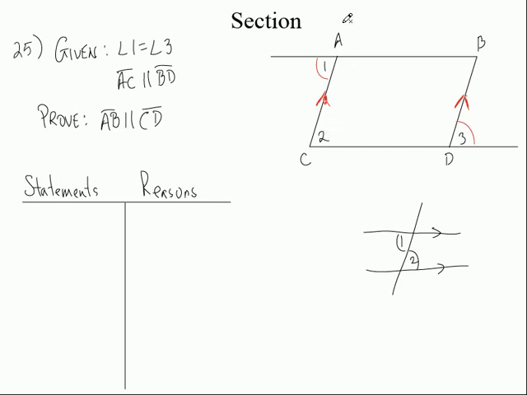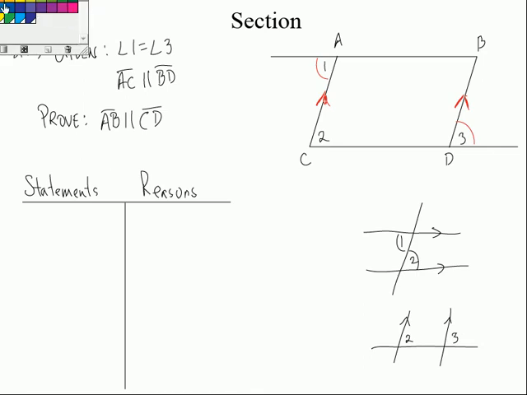Do you see it? I've got parallel lines. Look, if I need to redraw it, I've got parallel lines cut by a transversal. Okay? Now they're parallel. I'm given that those two are parallel, aren't I? It's in the given. And this is angle 3. This is angle 2. If these lines are parallel, guess what must be true about 3 and 2? They got to be equal to each other because they're corresponding angles. So if I have parallel lines, the corresponding angles are equal to each other. So guess what I can mark now? I can mark something else on my picture. So 3 and 2 must be equal. So what am I going to do? I'm going to put a little arc right there to show that they're equal to each other.